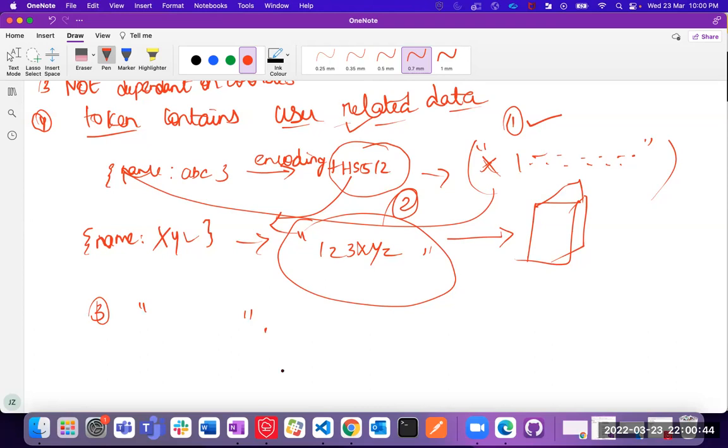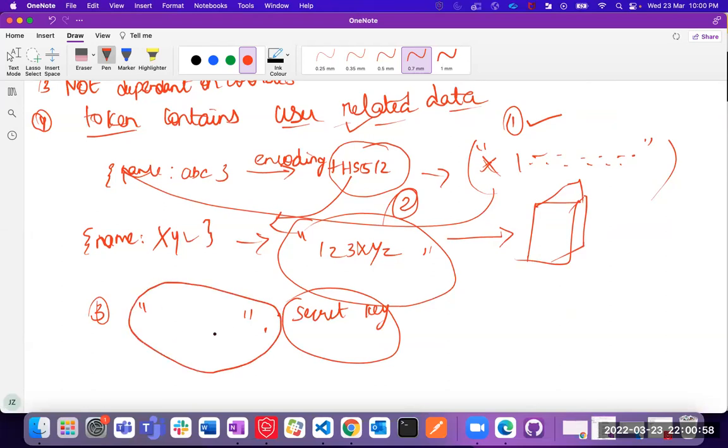How do I sign it electronically? Based on a secret key, right? What we do is use the secret key to sign or encode the data which I have: the previous token, the other data, and the algorithm data. We completely encode it using the secret key and then send it to the server. So later, when I receive some randomly generated string from a hacker, only your server knows the secret key. Only your server has signed it with a secret key.